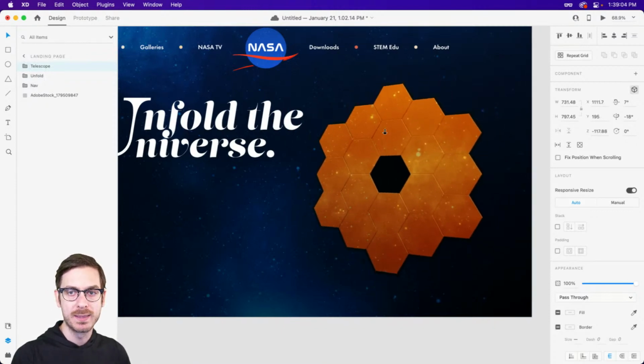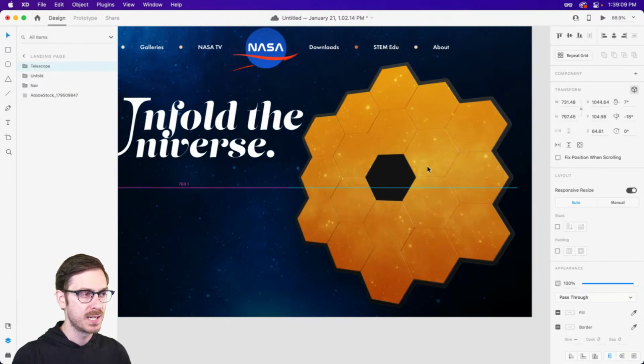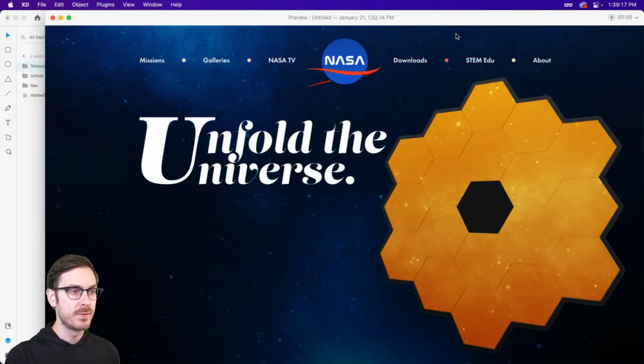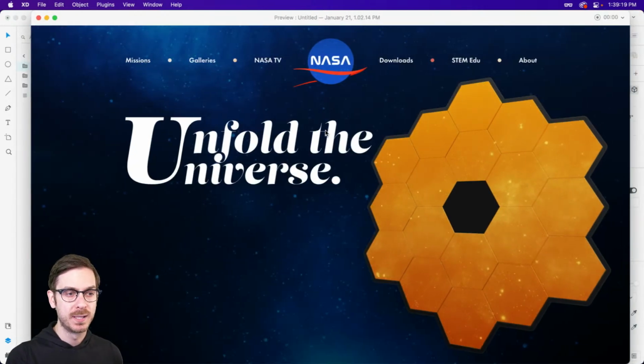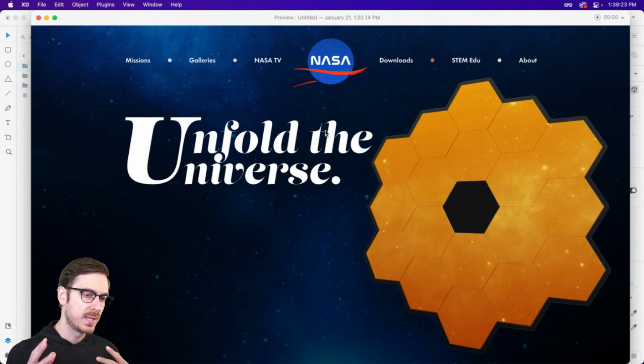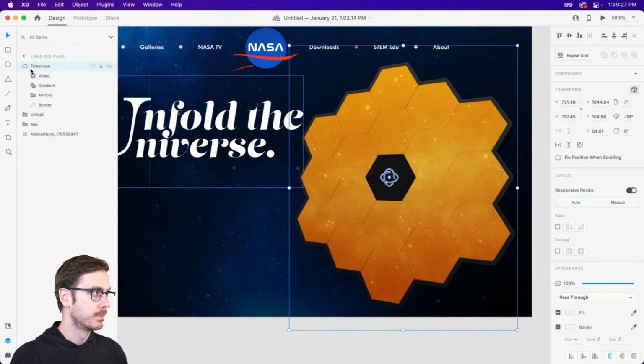Now, of course, it'll go behind those stars that we created earlier, but I think something like this looks pretty interesting, right? And what's wonderful is even after we've 3D transformed this in both directions, we can still launch the preview and the video still plays really nicely. So it just sits over there to the side, rotated with this beautiful gradients, which I might want to brighten up just a little bit.